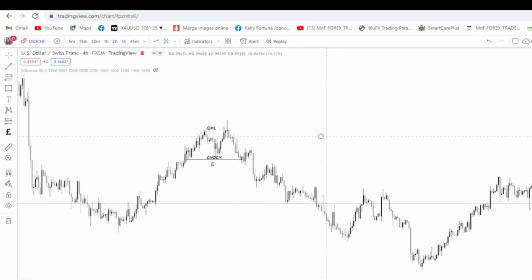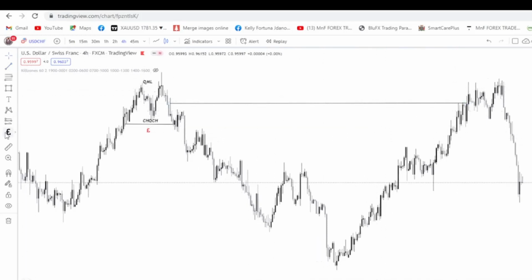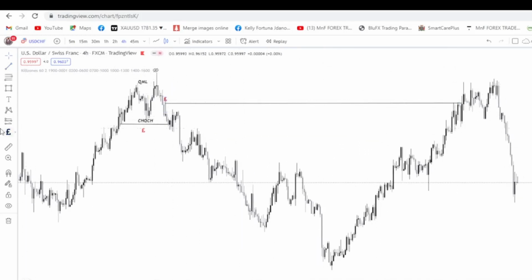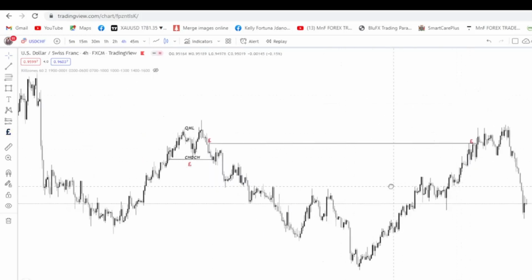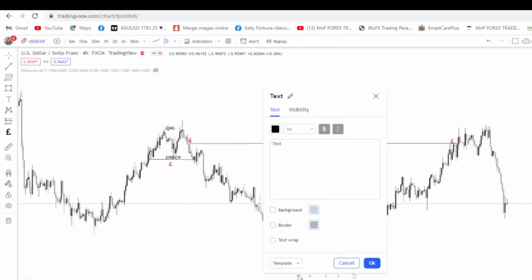And then what you have to do is identify your levels of resistance. So you're looking at this level right here. We had a lot of areas where the market was being respected. So we had this right here and another one right here. This is what we call a liquidity area, liquidity zone, or fake out zone. Then this right here, I'm just going to go ahead and label that.